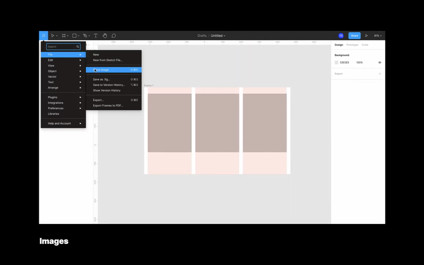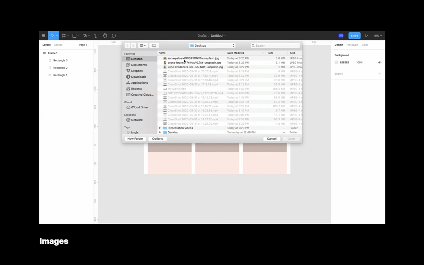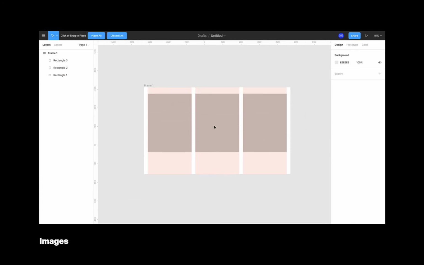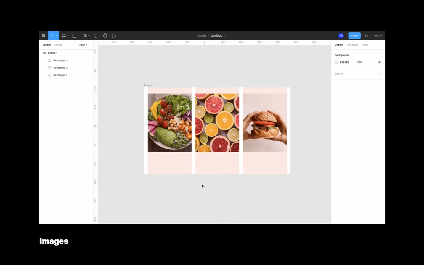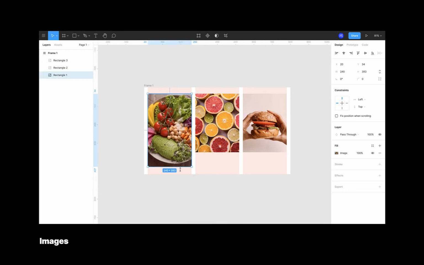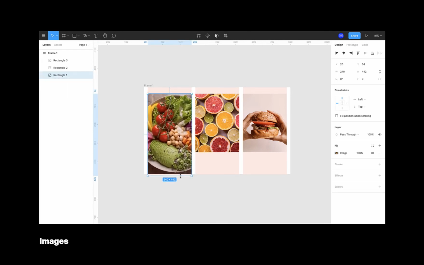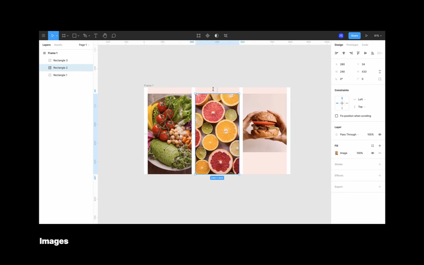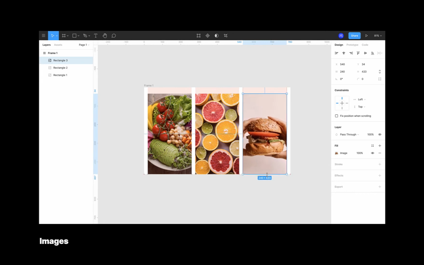You can also work with imagery and photography in a very intuitive way. Here I am selecting images and placing them into shape objects. So once the images load up, I can click on the various rectangle objects. I can resize, and the resizing allows the image to work appropriately within the shape as it scales.